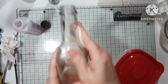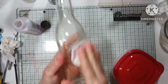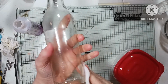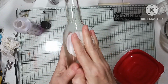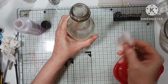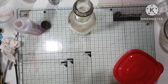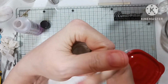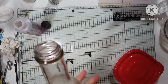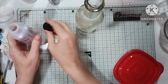I also do this with the tin cans that I upcycle, to get them nice and clean. It also takes the ink off when they put the date stamp on it. Now this one's still moist inside, but I don't care, because I'm not working on the inside. You can still see all the grease on my hands. Okay, I go through tons of paper towels, just to get that last bit off, because I do want the glue and the napkins to adhere.